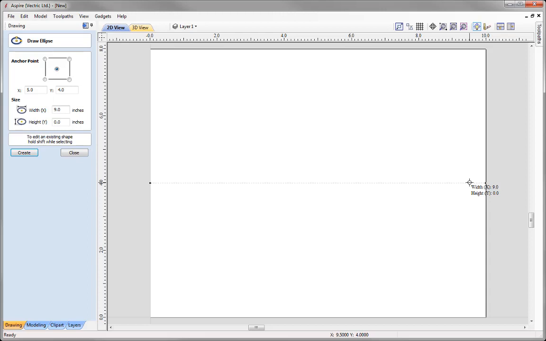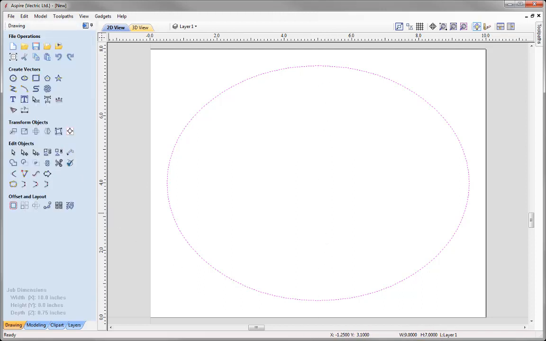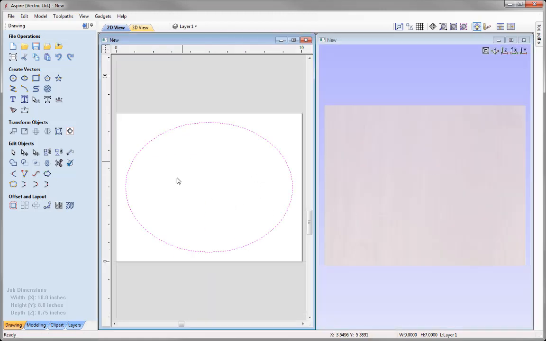I'd like to give it a height of 7 inches, so I'm going to use the transform shortcut keys, whereby I'm going to type in 7 on the keyboard. You can see highlighted at the bottom there, and then when I press Y, it's going to create that ellipse for me, with a width of 9 inches and a height of 7. So let's just close that down. So let's go and tile our windows vertically so we can see the 2D view on the left and 3D view on the right hand side.